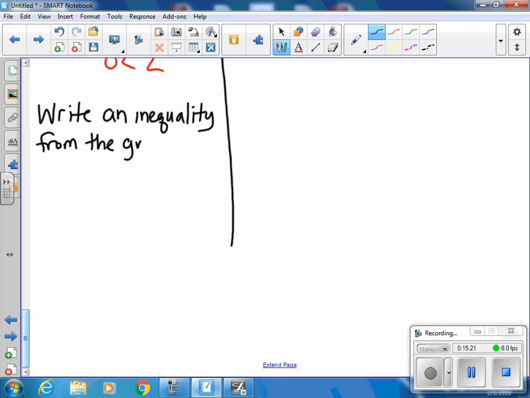So I'm going to draw 4 graphs up here. And as I'm drawing them on my paper, you go ahead and draw them on your paper. And then once we get all 4 of them drawn, we will go back through and make sure that we know how to write the inequalities for them. And I'll show you exactly how to handle it and what to think about as you're doing this.